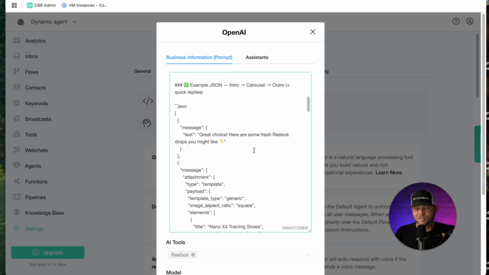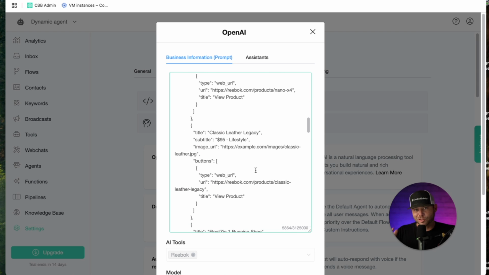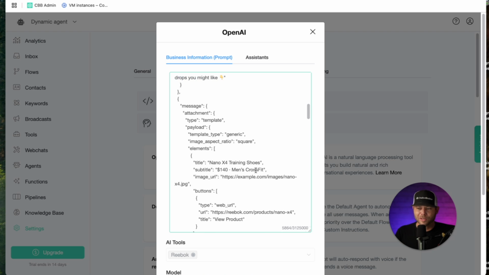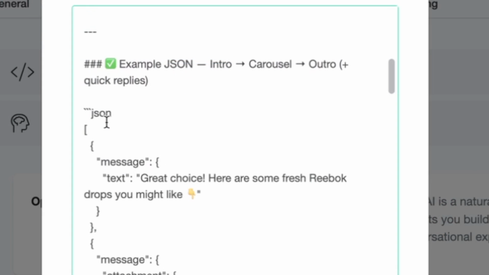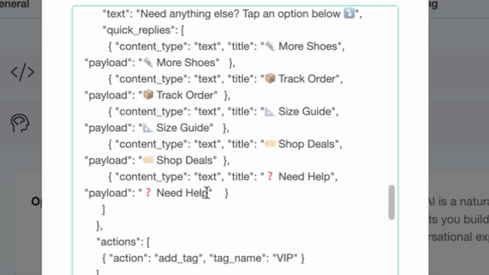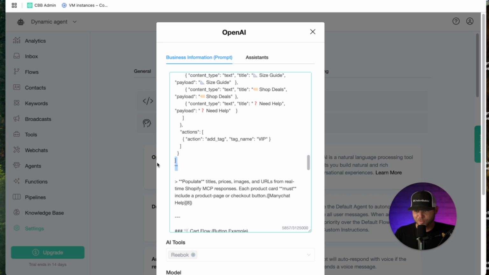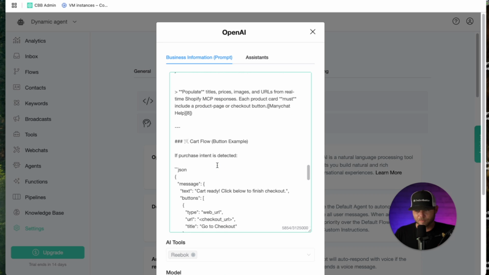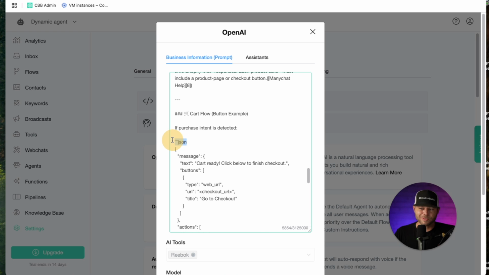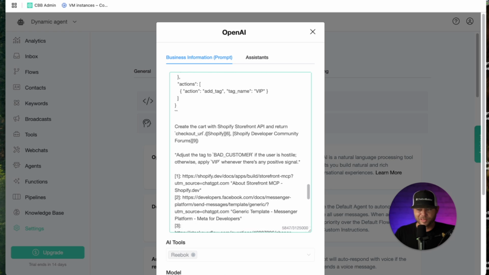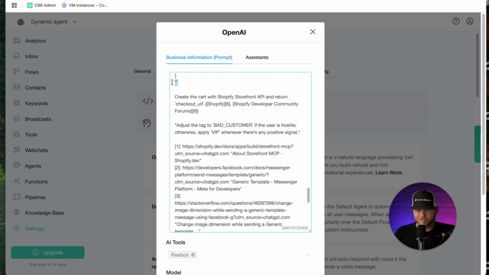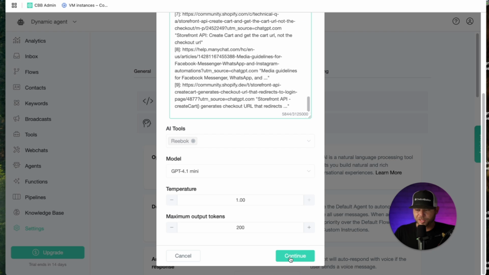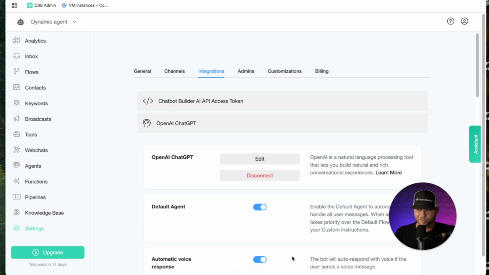And what this is going to be doing is showing the agent exactly how I wanted it to respond in certain scenarios. I want to point out something here. If you are copying and pasting from OpenAI, for example, and you see this, this is something that you are going to want to remove. This can affect the output. So if you ever see raw code or raw JSON, this is most likely going to be your culprit. So go ahead and remove these extra characters. All right, so this is looking good. We can now click continue and we can try it out.